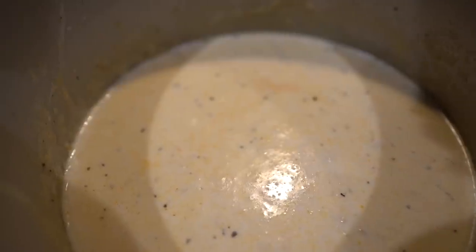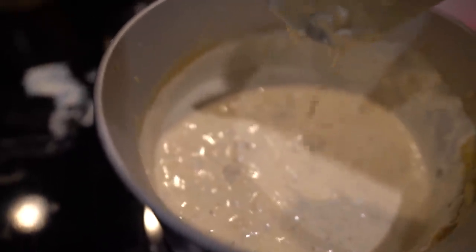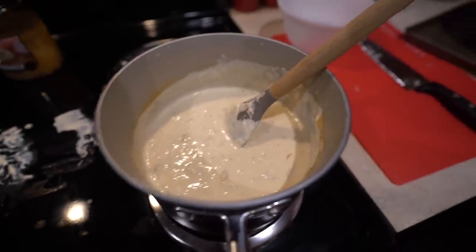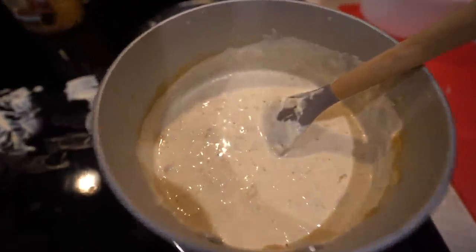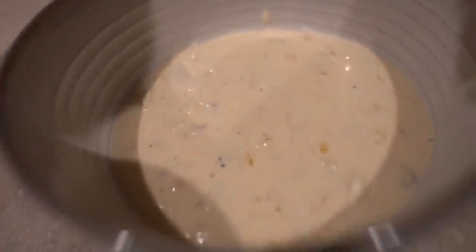It's 10:44 PM — who does this at night making some freaking crab bisque? Definitely if you're enjoying this video, go hit that thumbs up button. We are getting up there, man — cook master level elite. Alright, a little bit later — that is looking freaking nice. This is one of my favorite foods. Used to dip french fries in it when we'd go out to eat, but to be able to harvest the crabs myself and make this myself — it wasn't the hardest recipe but this is so cool. Let me put this in a bowl.